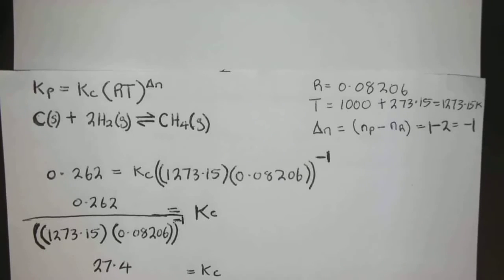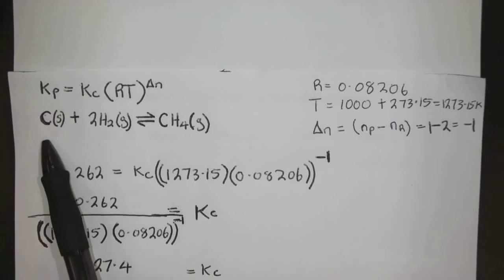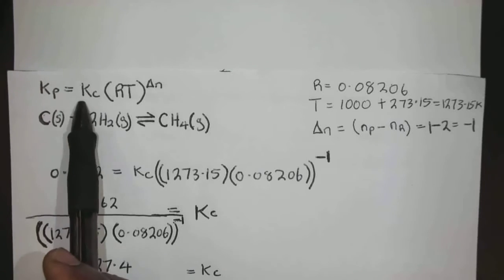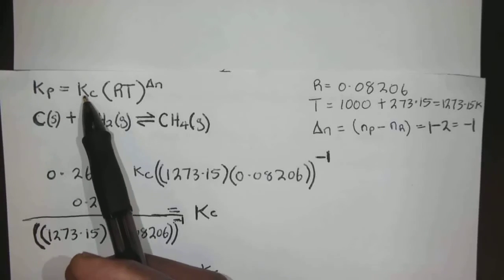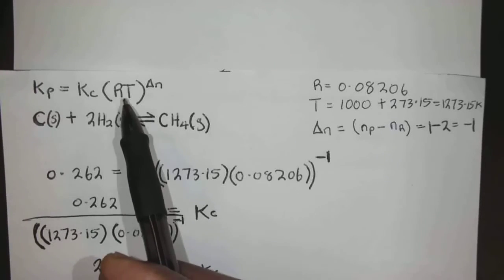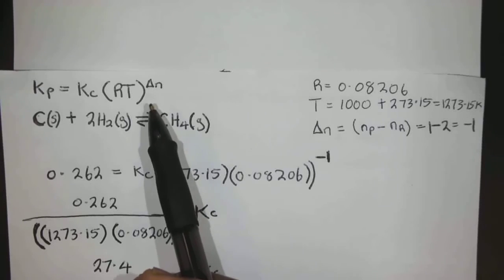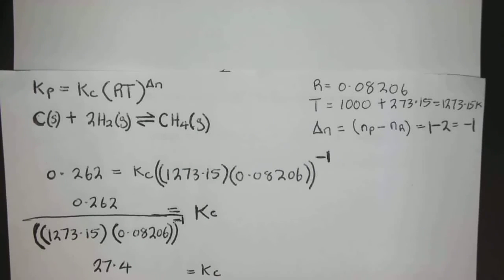For this problem, you should note: no solid moles, no solid pressure, because we don't take solids into consideration when determining Kp or Kc values. With this knowledge, the question becomes rather simplified. Plugging in your values to the Kp is equal to Kc times R times T raised to the delta N equation, it is like my chemistry teacher used to say, the chemistry is done, send it to the math department.